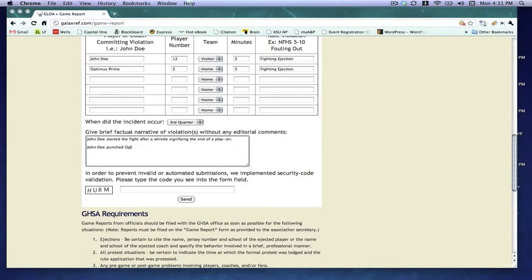John Doe punched Optimus Prime, and the two players began trading punches. No other players entered into the fight.